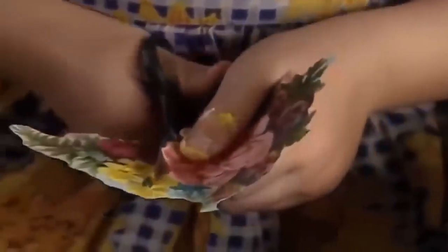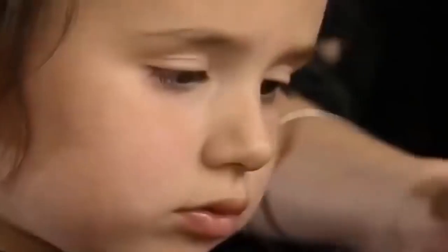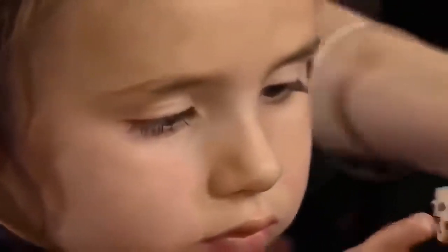Finished. I like cutting out her flowers. How about that little pink flower there? Can you cut that one for me? I love cutting.